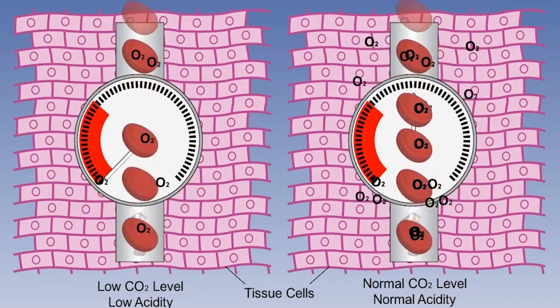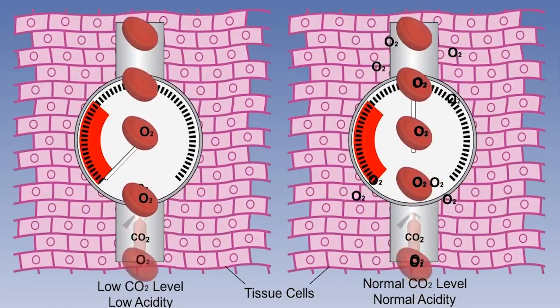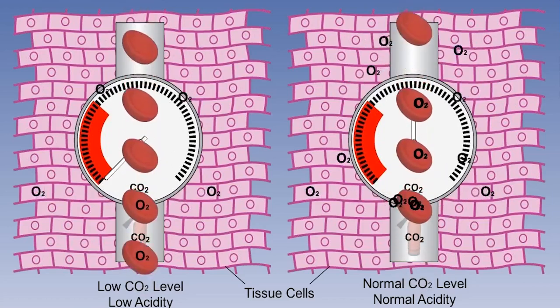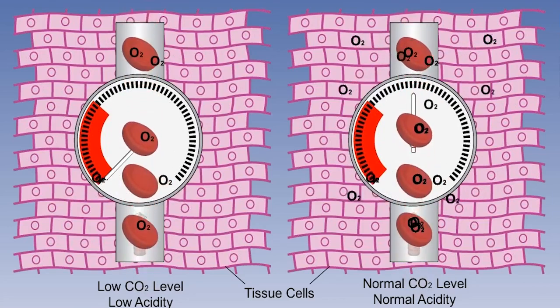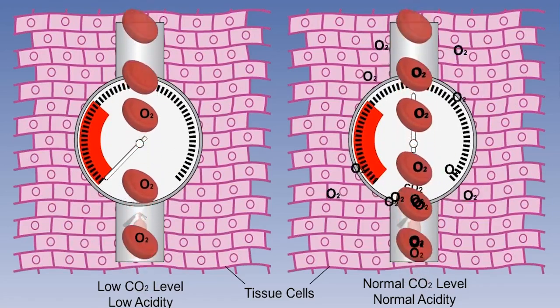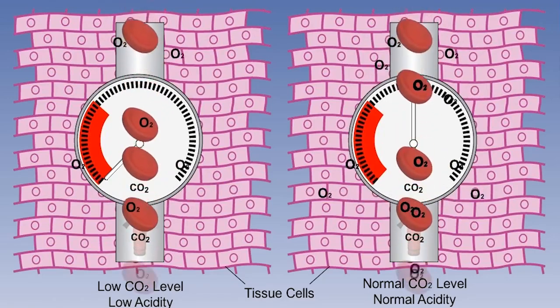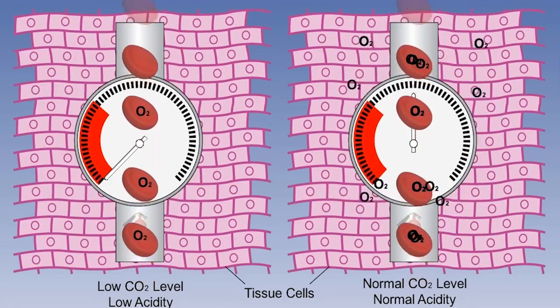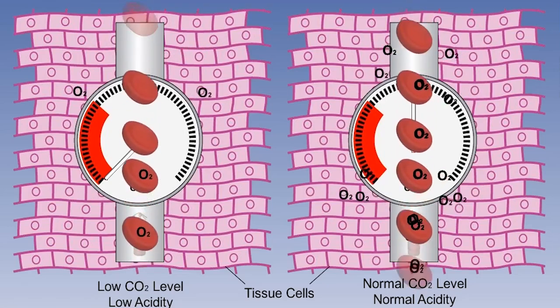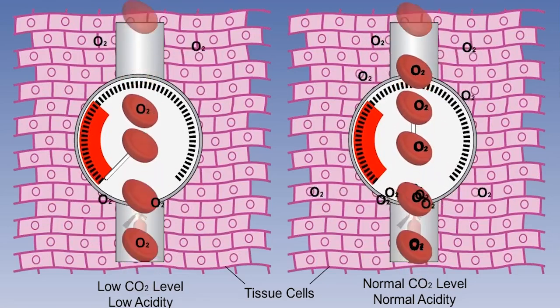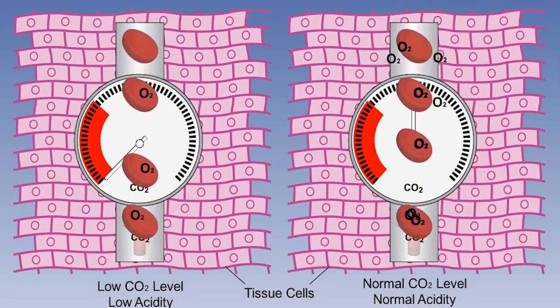Because of the presence of this carbonic acid, our blood is naturally acidic. An acid base is required to allow the easy release of oxygen from oxyhemoglobin to the tissues. A reduction in the acidity of the blood, which can occur when there is insufficient carbon dioxide in the blood, as when hyperventilating, interferes with this release of oxygen.